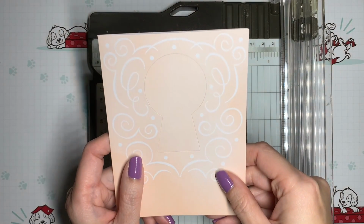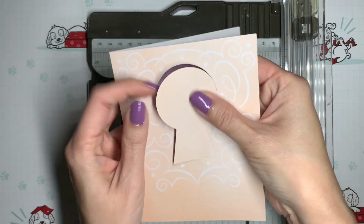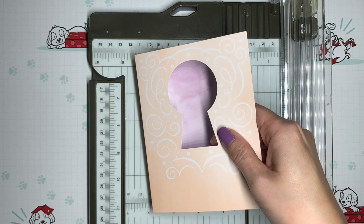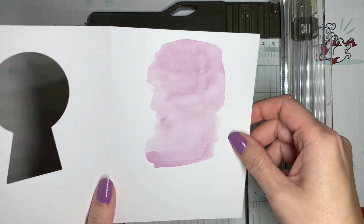Next, I want to work on the card base. So I'm going to go ahead and just punch this out. I can save this piece for future use. And then I'm going to cut the front and the back apart.